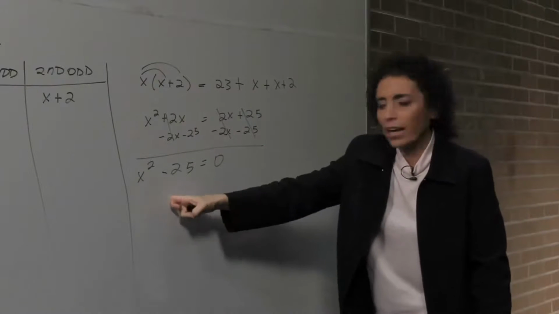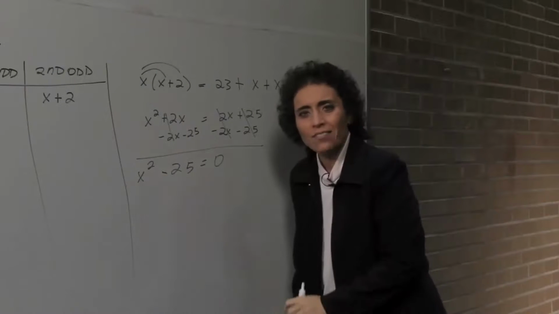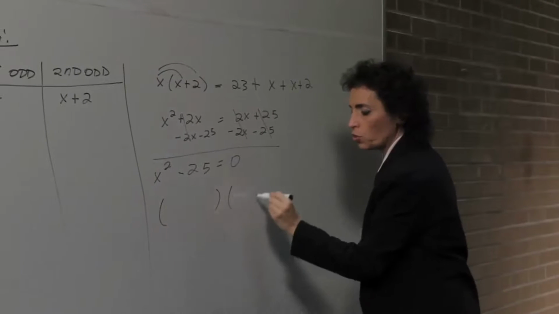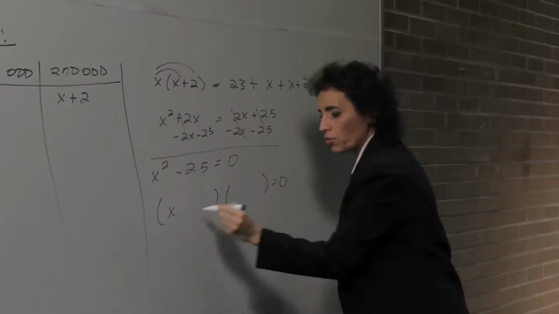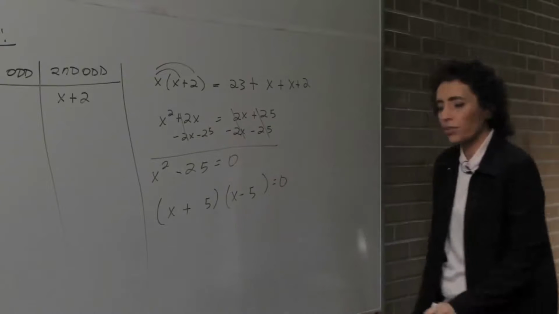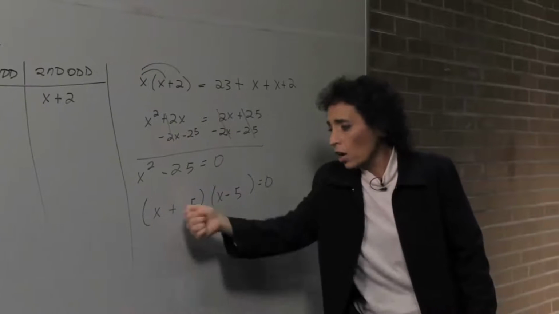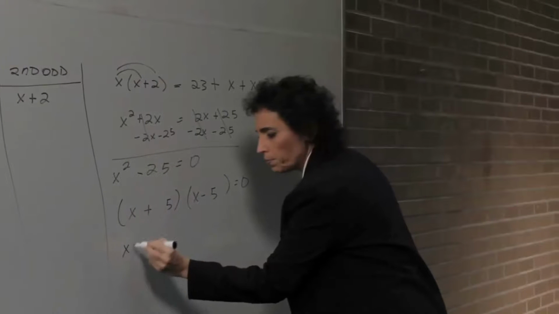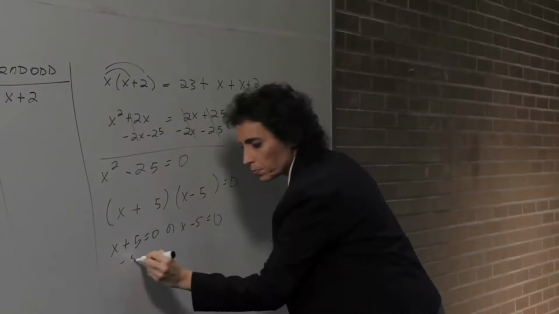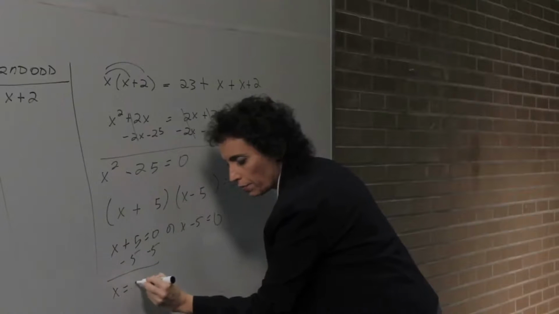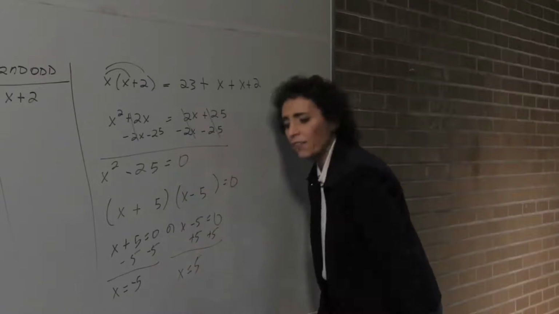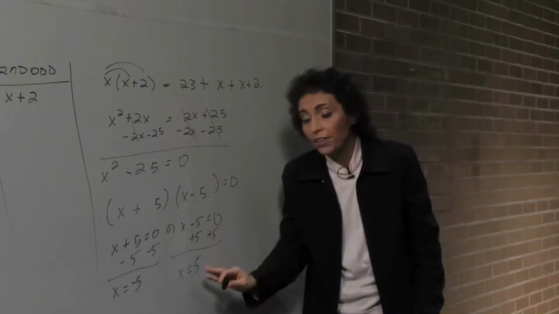Okay, now we're going to try to factor this. Okay, step 1, GCF. Okay, we have standard form. We have 2 terms. We're going to check for the difference of 2 squares, and it is. So x squared is x and x. 25 is 5 and 5, plus and minus. Awesome. Zero factor property coming on. So we have x plus 5 equals 0, or x minus 5 equals 0. And we have negative 5, and we have 5. Now, stop for a second, because we're not done.